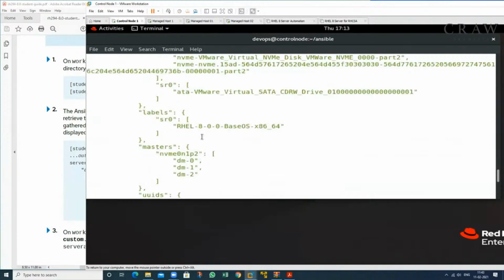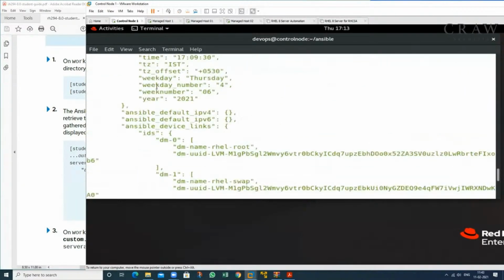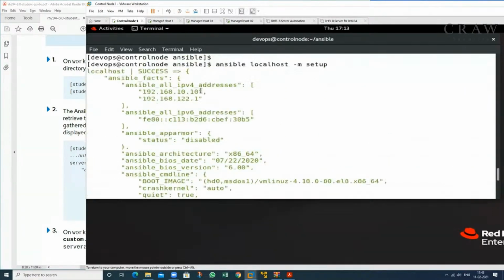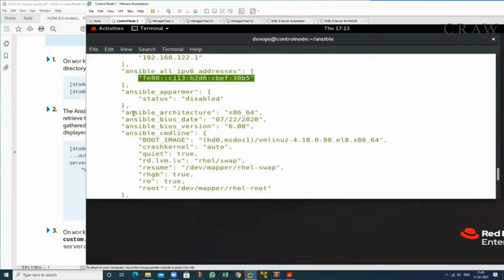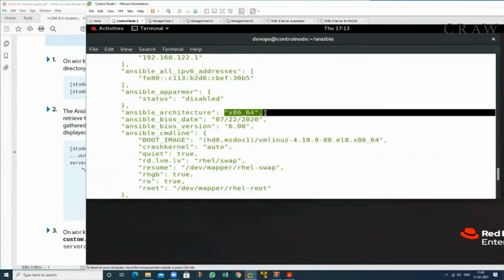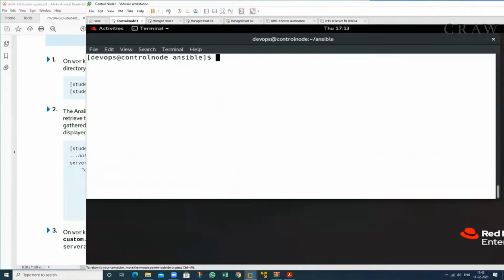Mount, IP address, this one. What is the IP of my machine? 10.10. IP version 6, this. Ansible architecture, this. Suppose I do not want it like this, so we just filter this one. Just use filter equal to.